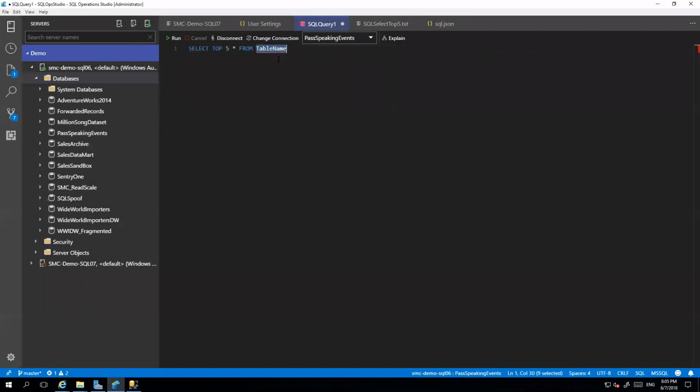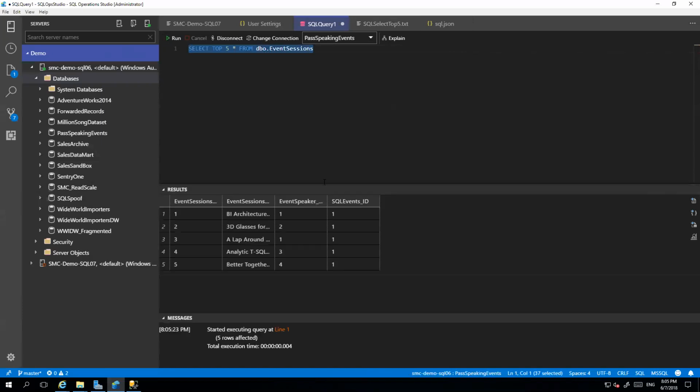And we're able to choose any table name that we want. So if we highlight that and we go dbo dot, okay, event sessions, execute that statement, run, there we go. So very quickly, we can be more productive having code snippets that help us do our job. We've quickly been able to run a statement to check something, and we don't have to remember the whole thing, as it's there, pre-prepped for us.